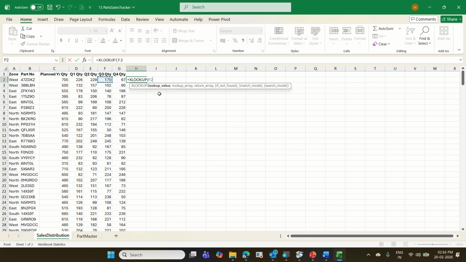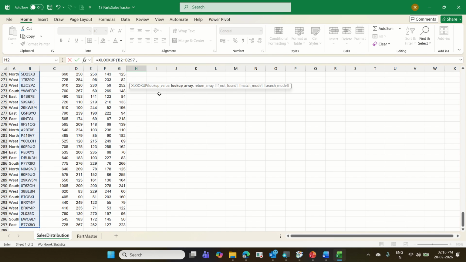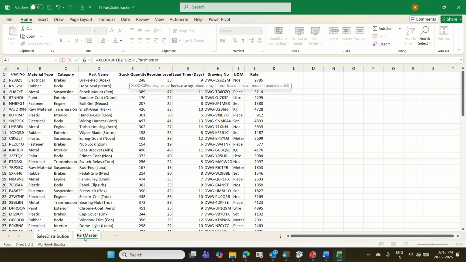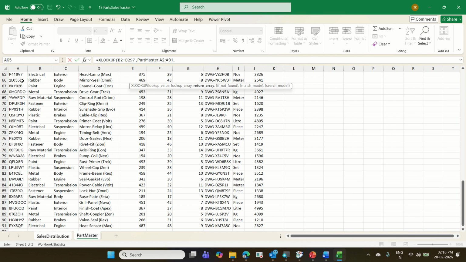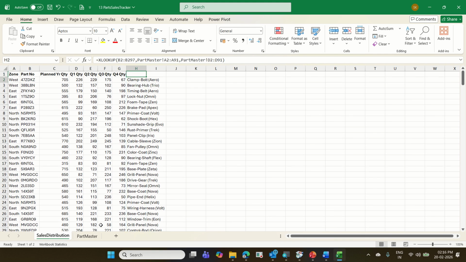If you want to do XLOOKUP, I will do that. XLOOKUP. Select the part numbers, comma. Select the part number here, comma. What do you want as the output? I want the part name as output. So you will get that part name here.